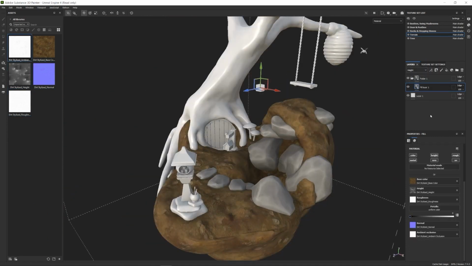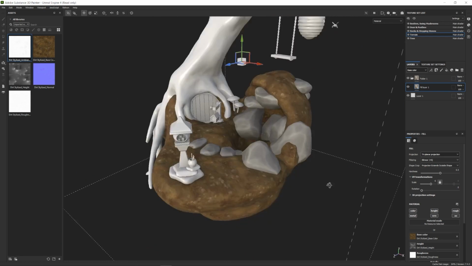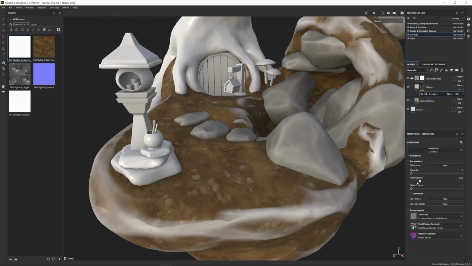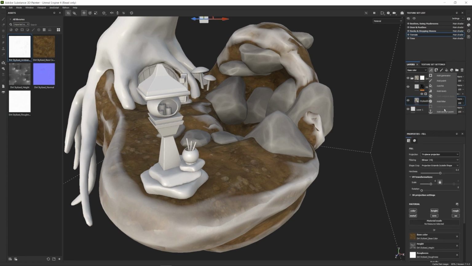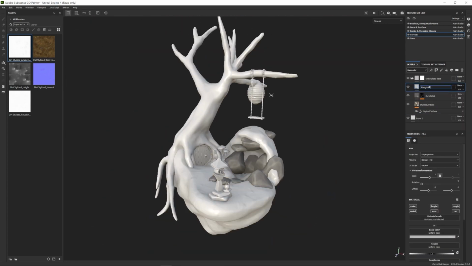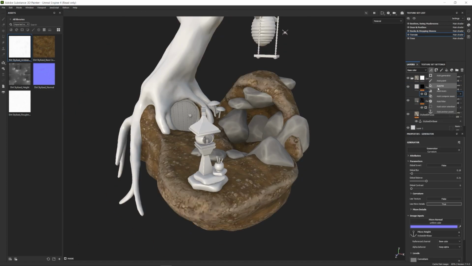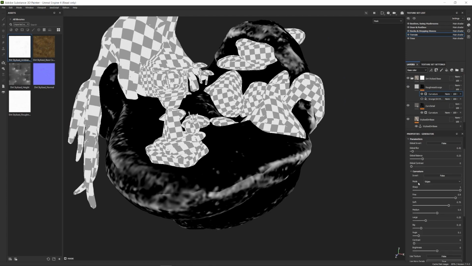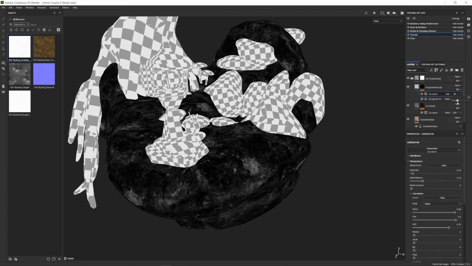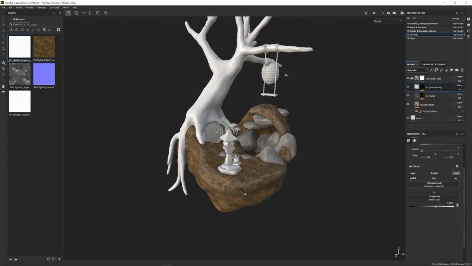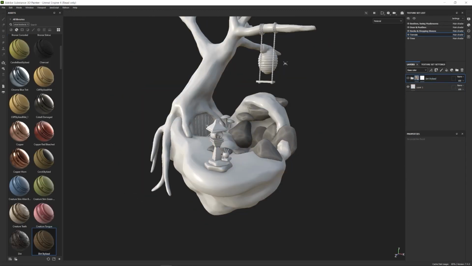But anyway, to continue with the texturing process, I started off by applying a dirt material, and I wanted to blend more of those values together. So I think what I did was I used an anchor point just to get curvature detail out of that basic material, and afterwards I applied it onto the edges to get a highlight for these bits. Once I was happy with it, I went ahead and continued my texturing process.